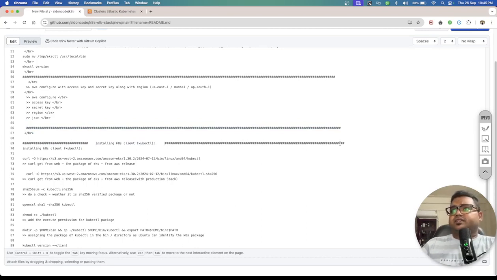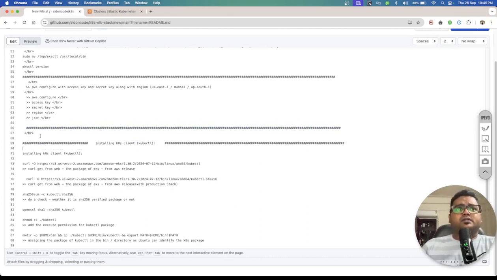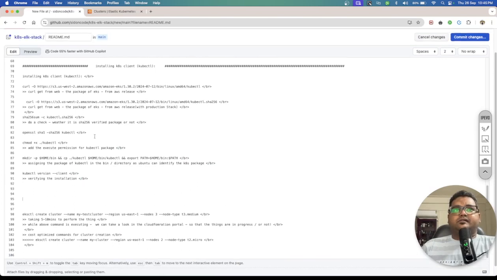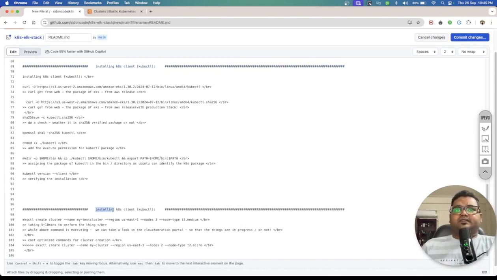So now we are installing kubectl. And this is about the cluster creation with a managed node group.